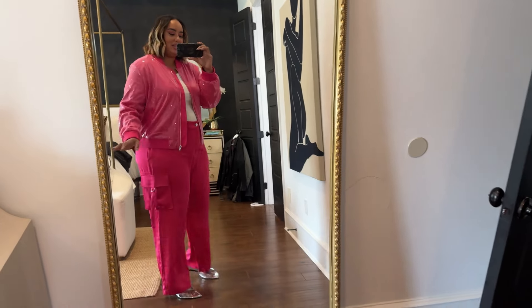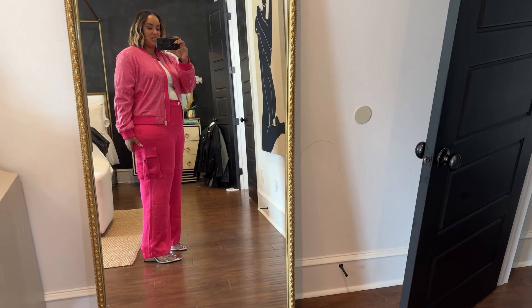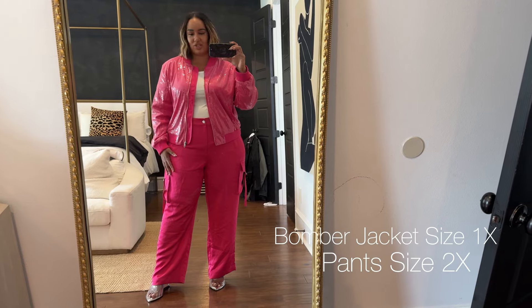Y'all, can we get into this look? This is the perfect concert look — if you went to a concert or something fun and you want something shiny and sparkly to wear, but still cute. I love these cargo pants; they're a pink satin material, kind of a pajama-ish material. The trend is: look and feel like pajamas. Paired with this hot pink sequin bomber jacket — perfect. Perfect concert look, birthday look, any type of going out. I'm wearing a 2X in the pants and a 1X in the bomber jacket. I'm also going to show you what it looks like with a moto jacket instead, because that's probably how I would wear it — a little bit more toned down, but the pants are the party.